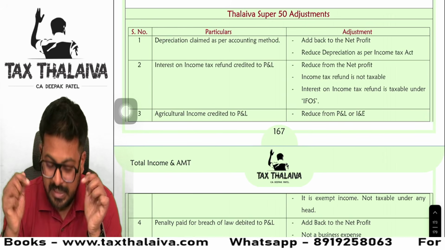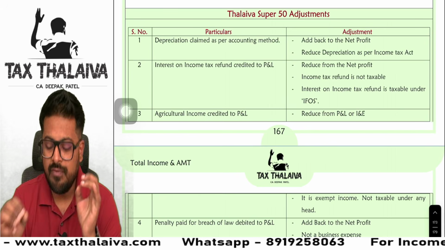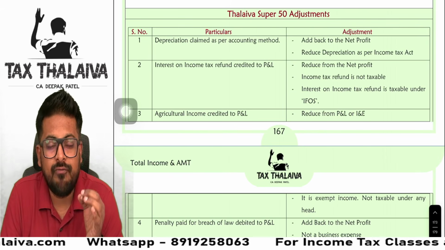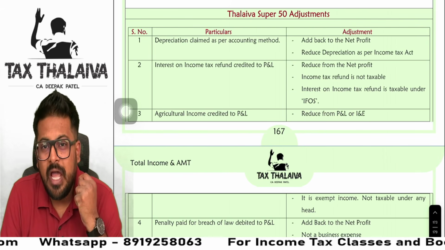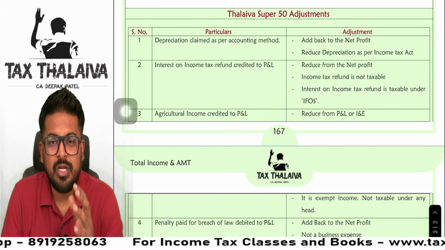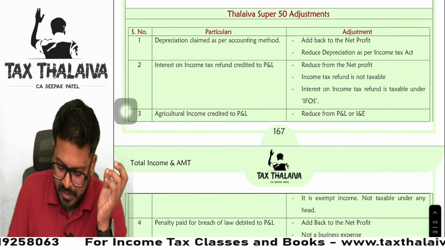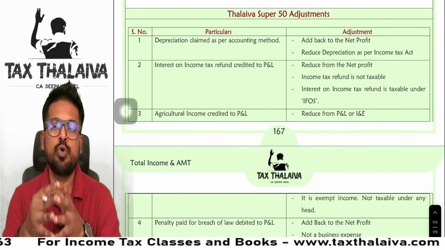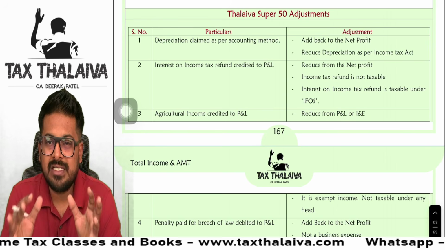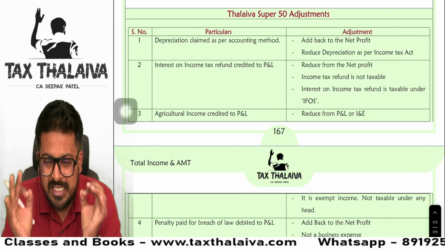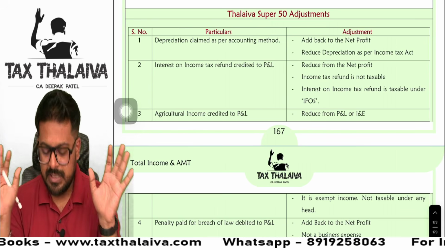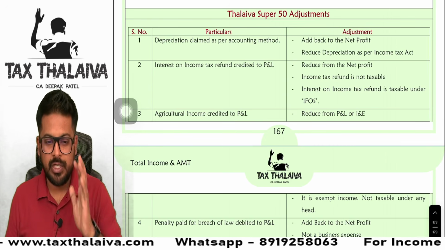In this video, I'll be discussing Top 50 Super adjustments for your examination, which is going to be very helpful. And I am damn sure in the total income computation which is going to come for the next attempt, most of the adjustments will be definitely around these Super 50 adjustments only, guys. So be tuned in to the video till the last minute, and I'm sure just within 15 to 20 minutes you will cover all the adjustments which are possible in the total income computation question.